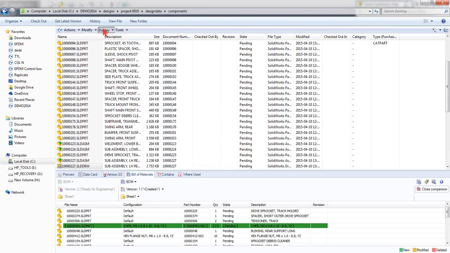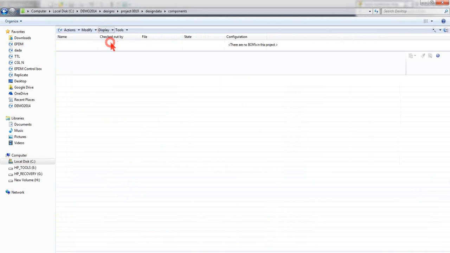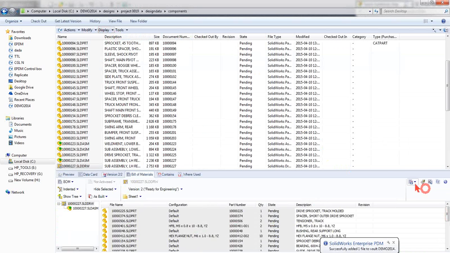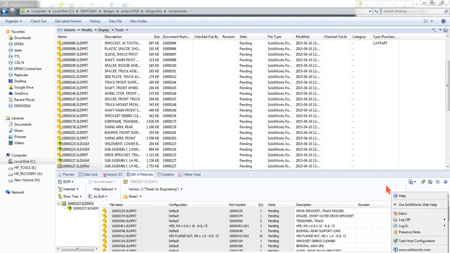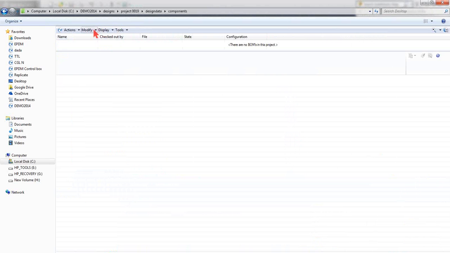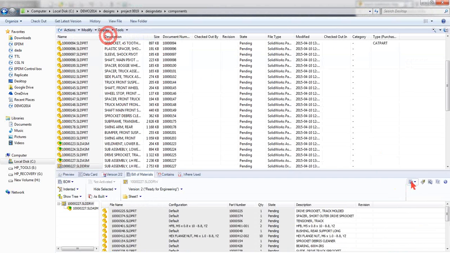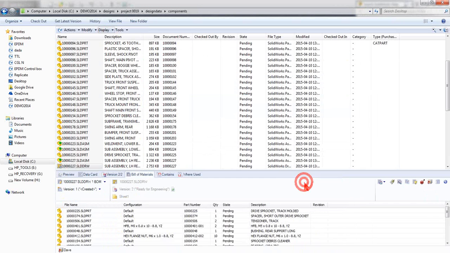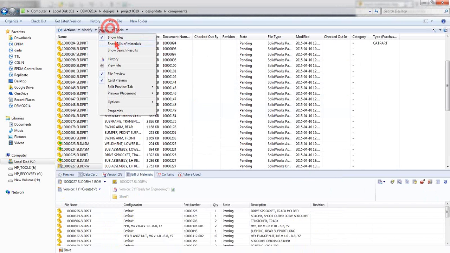So quickly I can display the BOM. Okay, so we can save that file. You can see a notification generated, where it shows it is adding a new file. Quickly I will display a bill of material. I will save this again, save, and you can have a display of the bill of material.